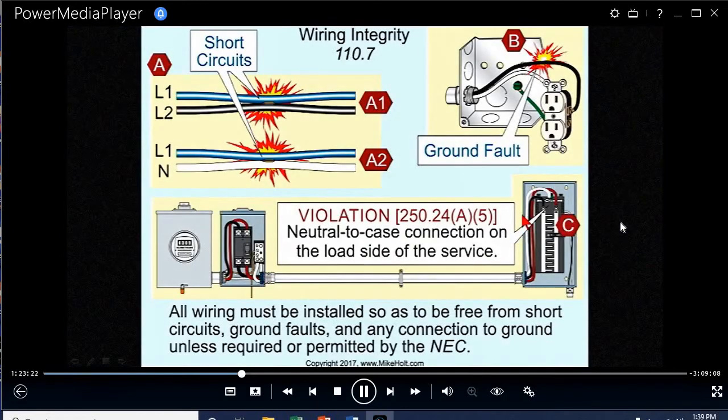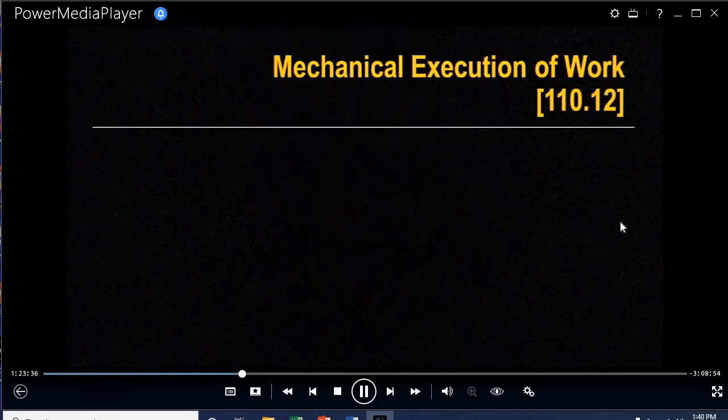Yeah, we know this is a code violation. We have a code rule on that one. Right. But a ground fault, there's nothing in the code that says you can't have a ground fault and then get a final. Exactly. But it does now. It does not now. But, I mean, well, yeah, right, 110.7 says you can't do that. All right, that makes total sense.